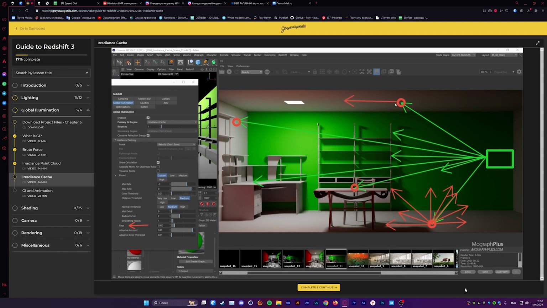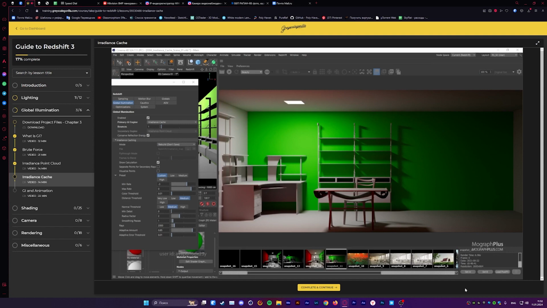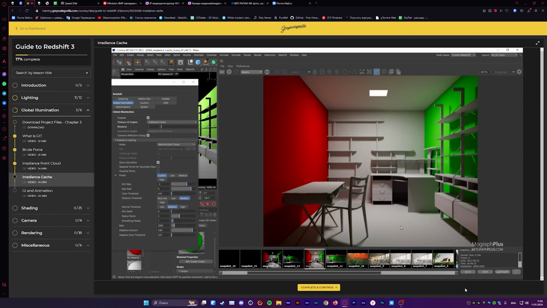Okay, now we have the GI solution for some of the points in the scene. What about the points that weren't lucky enough to get any GI samples? For those points, Redshift takes some of the already calculated samples from around that point and interpolates between them and averages them out to come to a solution for that point. And the same thing will happen for the other unsampled points in the scene. And like before, if we have a secondary GI engine enabled, when a GI ray hits a surface, the secondary engine tries to bounce that ray in the scene.